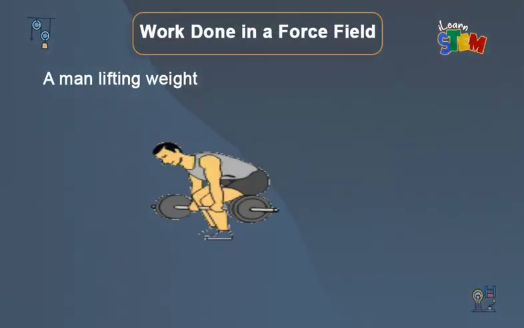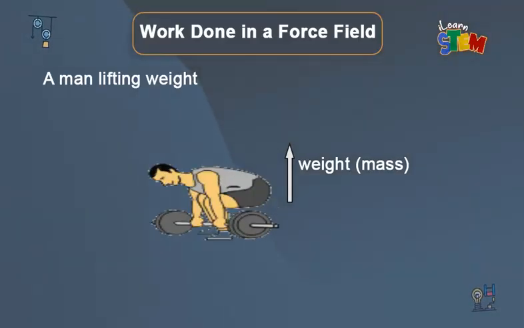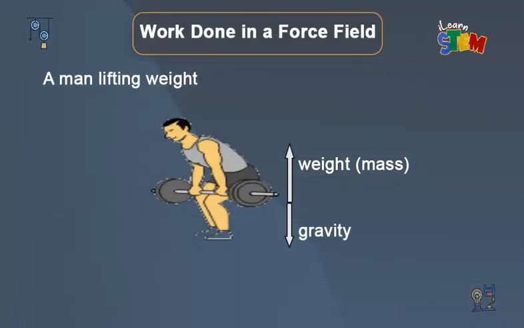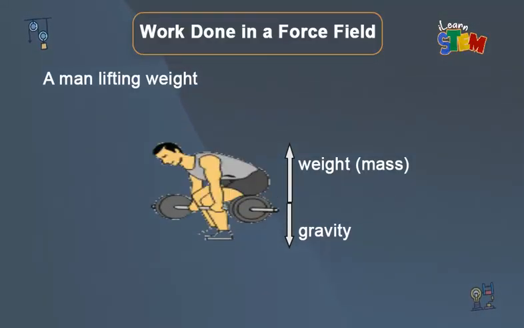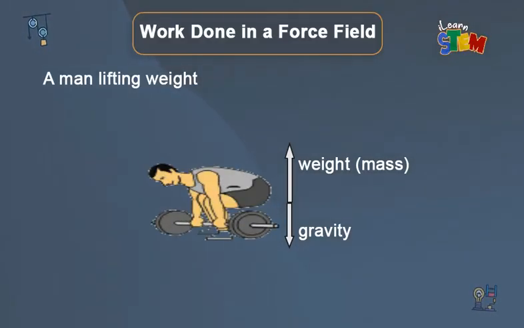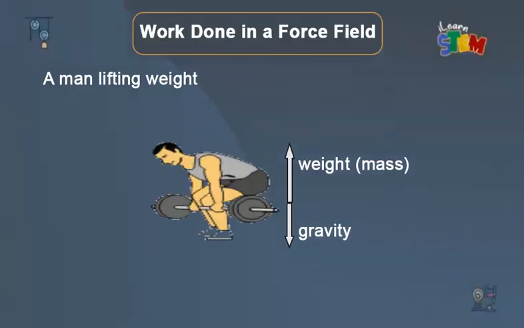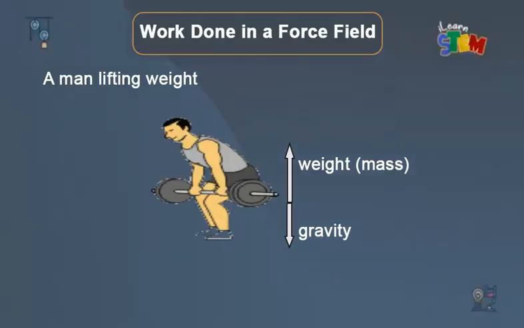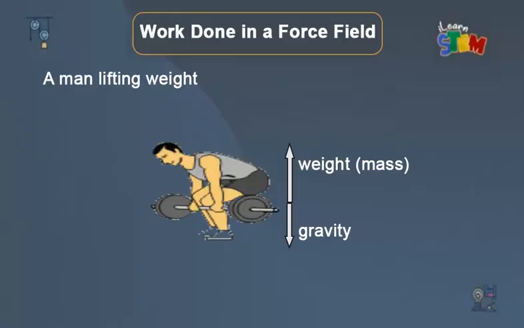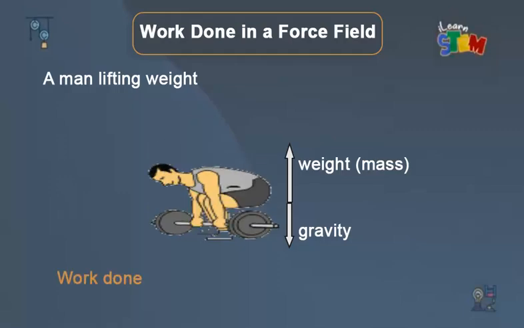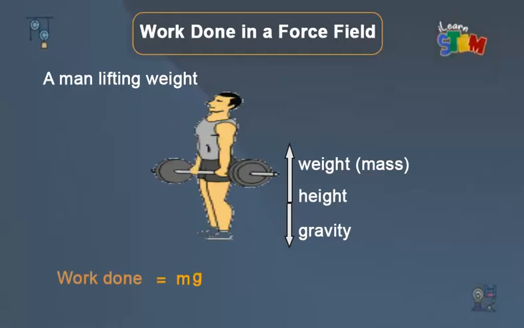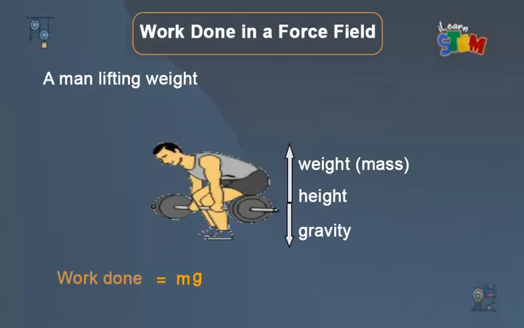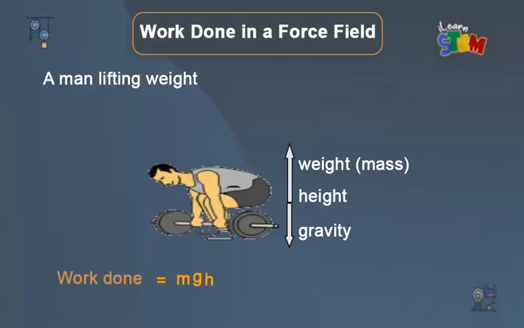Sometimes, when we lift an object or a body vertically upwards, this body is pulled towards the center of the earth by a force known as the force of gravity. Therefore, to lift a body or a load through a height, a pulling force must be applied in order to overcome the weight of the body or the force of gravity. So, in this case, we say that work is done against the force of gravity or the weight of the body. In other words, work done against gravity is equal to the product of the mass of the body, m, acceleration due to gravity, g, and the vertical upward displacement, h.